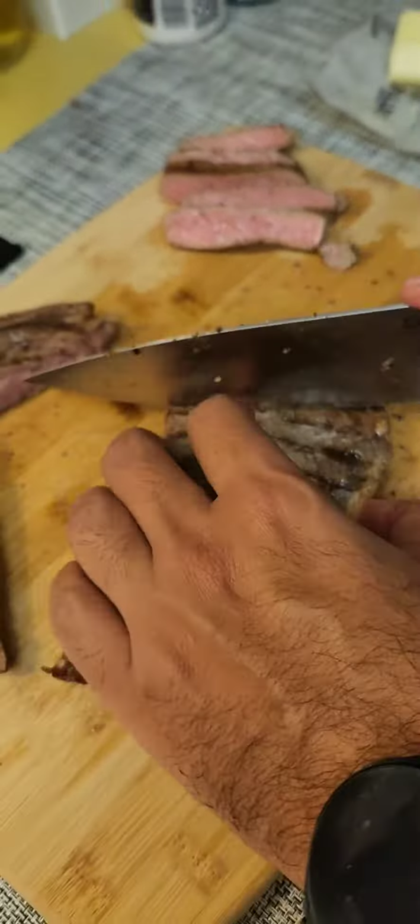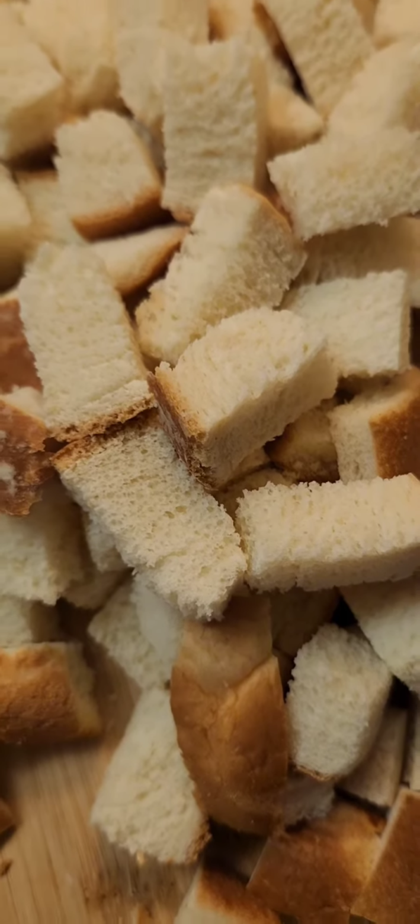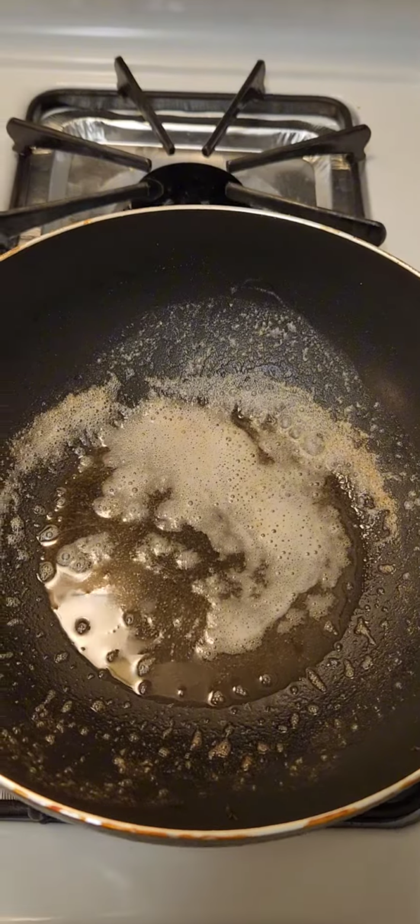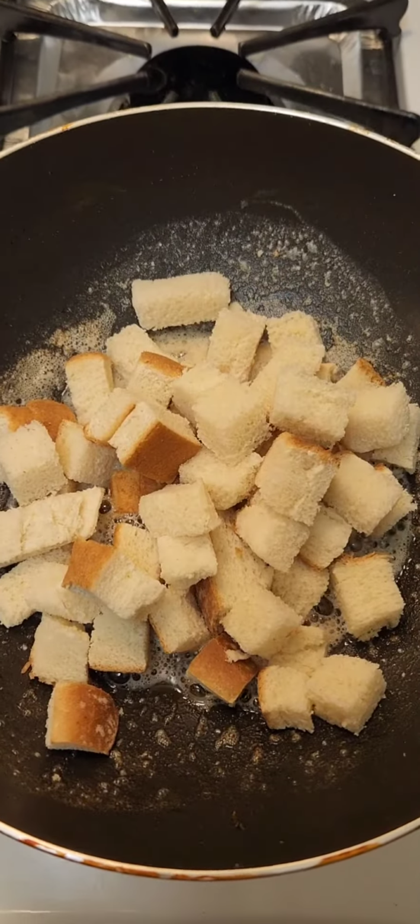Next up is a beautiful Cobb salad dressing, very traditional. So this is a full shallot along with olive oil, red wine vinegar, and a couple of spices. All the details are at allstreetsgourmand.com. We're going to make some homemade croutons just because they taste better. Plus we had a couple of pieces of bread that we needed to use for the week. So that's going to pop into a skillet with some butter and Italian seasoning just to give them a little bit of extra flavor.